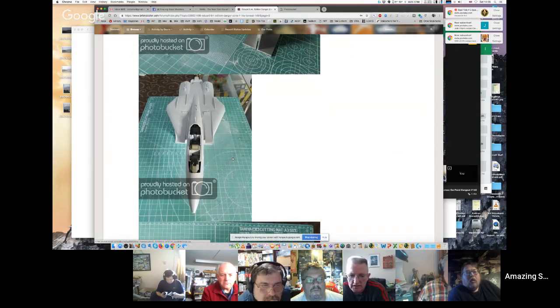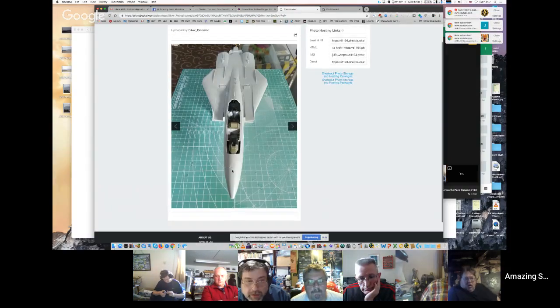So it's basically the curve, this part here. And at the very back, those two pieces just won't seem to come together. It's like you've got the curvature of the cockpit itself, and those two sides seem to be stopping the back and the front from gluing together. Because the lip of the cockpit is supposed to sit on top of the fuselage sides, slightly on top, not nestled down underneath. I don't know whether that might be having anything to do with it.